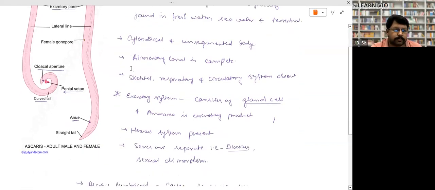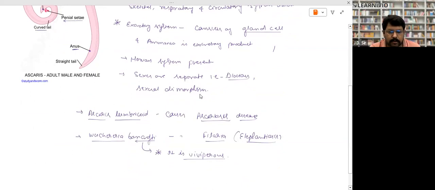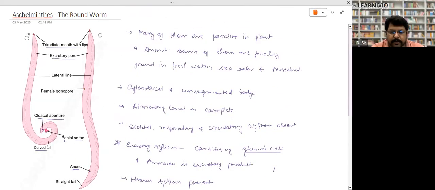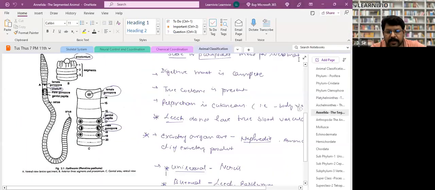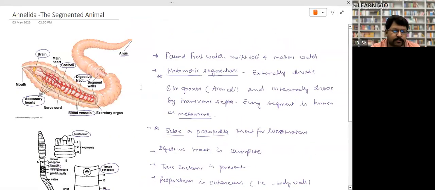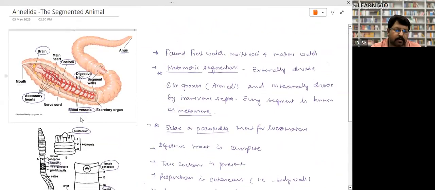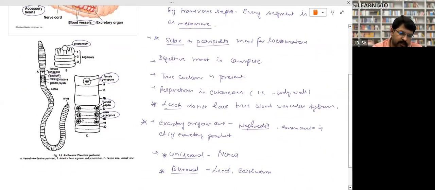Okay, fine. So, yeah, we did. Fine. So let's start with the next one. So next one is Annelida, right? This is the phylum of segmented worm, where the body is segmented. And the best example or representative member of Annelida is the earthworm. So first, let's discuss the earthworm.